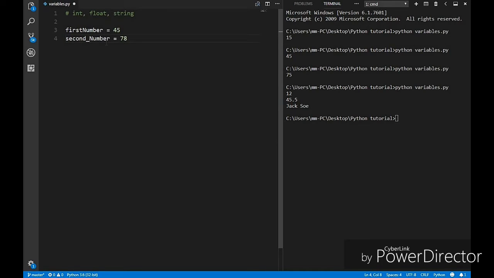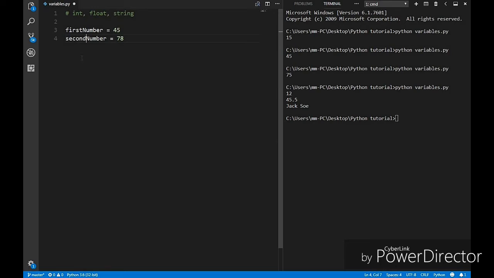Usually all these special symbols are also not allowed to use in the variable name, but an underscore is an exception. And you can't start your variable name with any number, but yes, you can add that in between of them or at the end of them. It is allowed, but here I'm not using underscore.